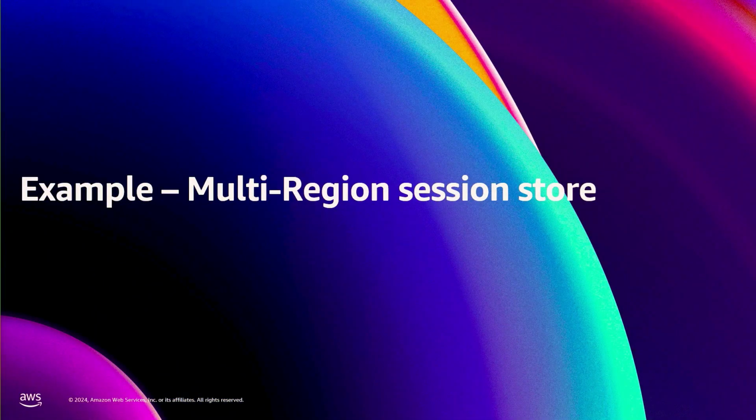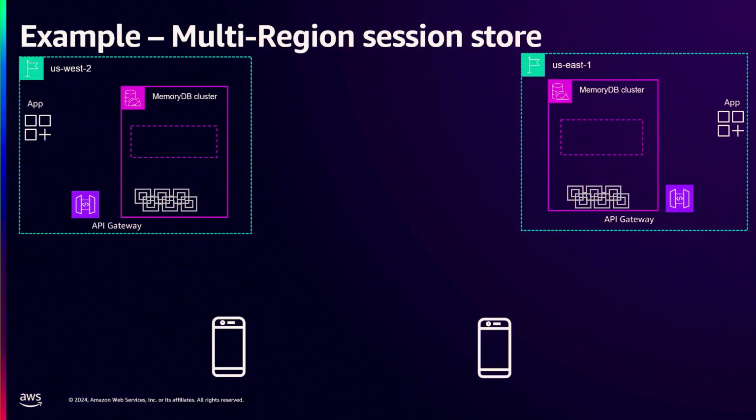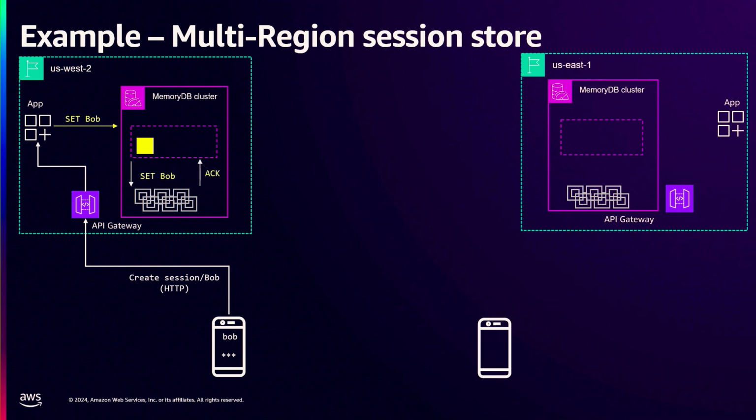We'll pick a multi-region session store example. In this example, we have 2 regions and 2 applications at the bottom. They're represented by the mobile phone here. We have Bob. Bob lives on the West Coast, so naturally he will prefer connecting to the cluster on US West 2 for lower latency and better performance. So here Bob will try to create a session by logging in. We'll talk to the API gateway, it will talk to the application, and the application, like we've seen before, will write the data into MemoryDB, it goes into memory, then we send the ACK back to the client and it gets all the way to the application on the mobile phone at the bottom.